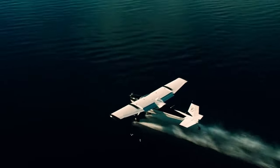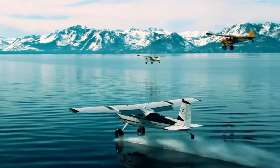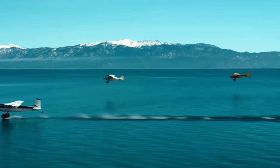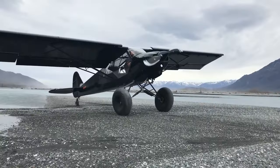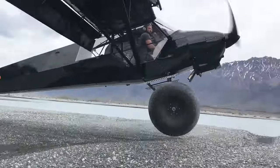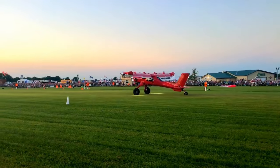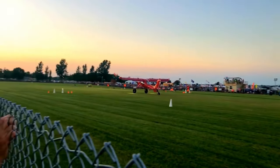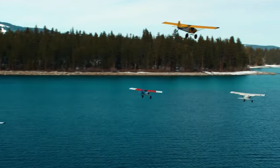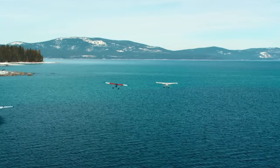It's their ingenious design. With wings that fold gracefully, they dance through the air, touching down at a mere 18 kilometers per hour. Yes, 18 kilometers per hour. And here's the kicker. They require a runway shorter than your average city block to lift off and land. These marvels of engineering aren't confined to any one corner of the globe. They roam from the Arctic to the Antarctic, delivering cargo and whisking passengers away to the most remote corners of the Earth. So, buckle up and prepare for a journey beyond the ordinary with the fearless bush planes.